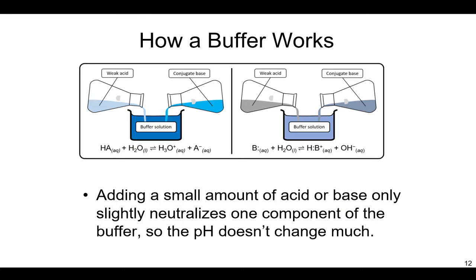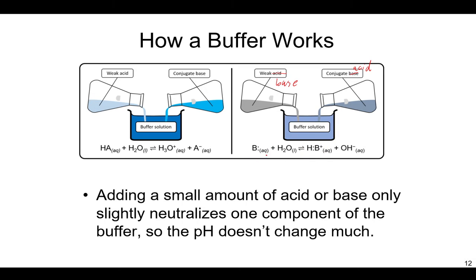Now, how a buffer works, we sort of alluded to this earlier, and this probably should say weak base here and conjugate acid. Okay, is that you mix this weak acid and conjugate base pair to make your buffer solution, or your weak base and conjugate acid pair, and now you have a sort of reaction you can think about setting up. Here's your weak acid, here's your conjugate base, right? Or here's your weak base, here's your conjugate acid.